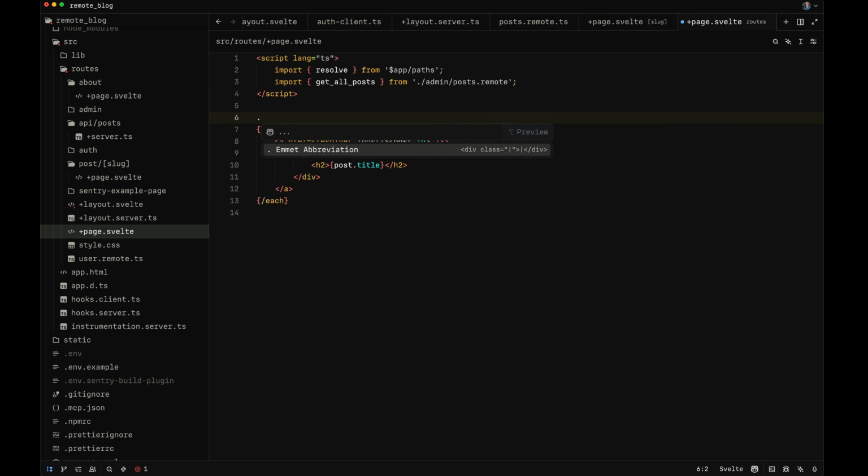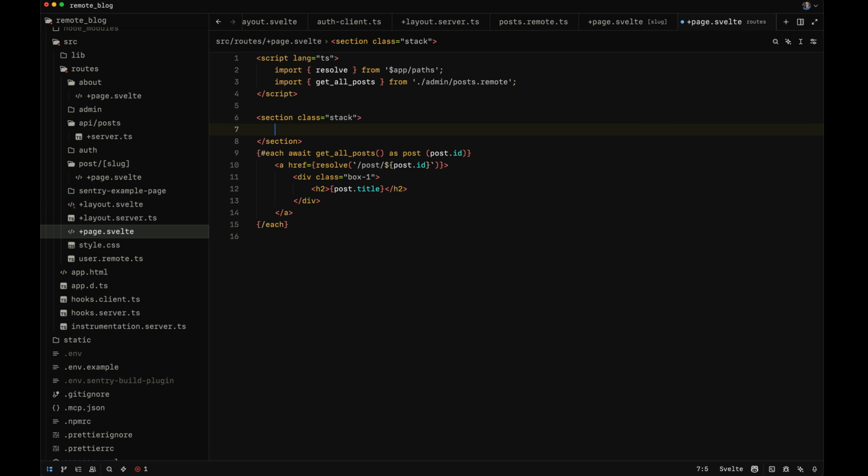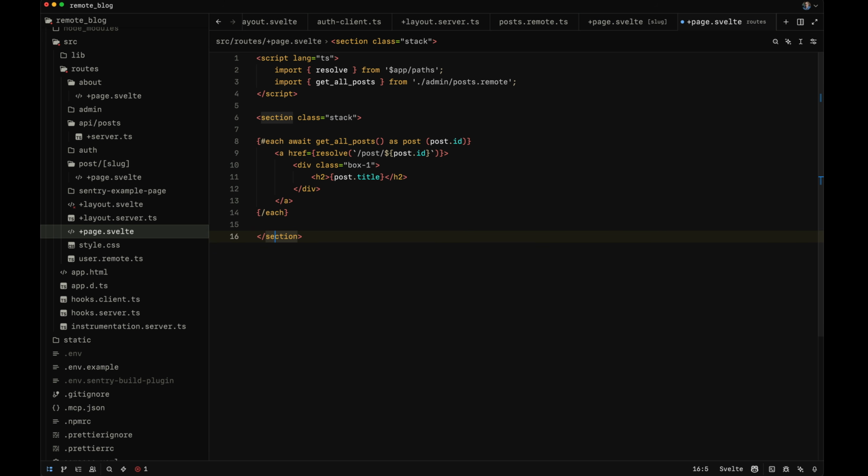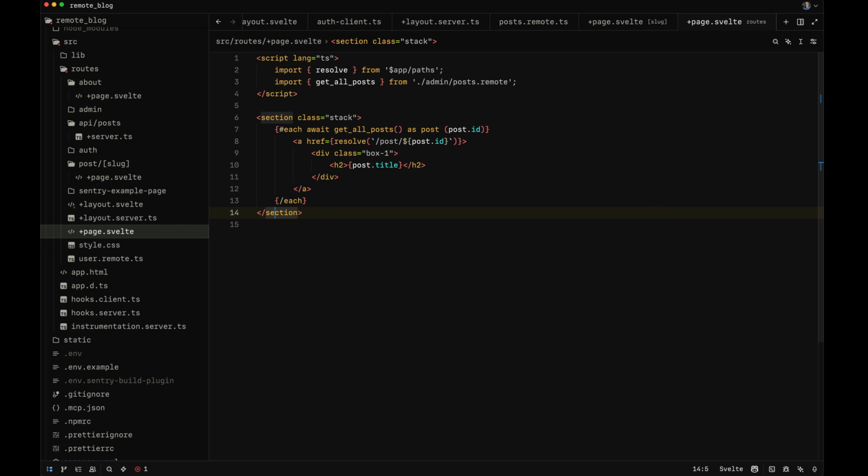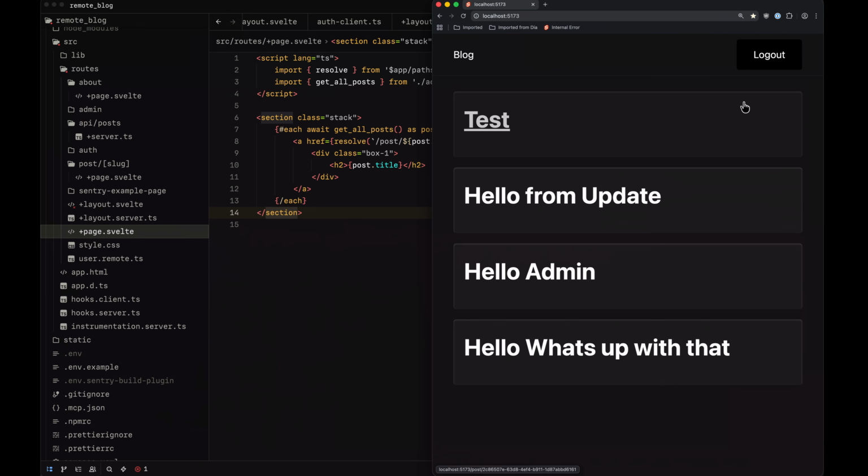I also want to add in, let's do a section tag with a stack class. A stack class just adds a display flex with a gap in between them. Really nice and simple. I've been using this technique for all kinds of vertical layouts lately where I make sure that nothing as a child has any margin or padding on it. And then I do a vertical stack and I control the space between everything with gap. It rips. And like I said, the box 1 looks ugly. I got to change box 1. But look at this. Cool.